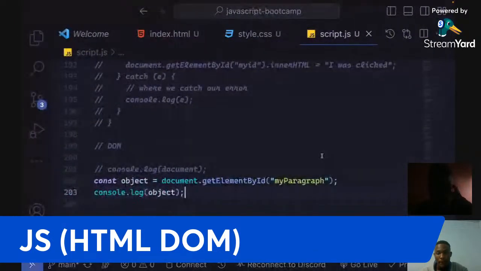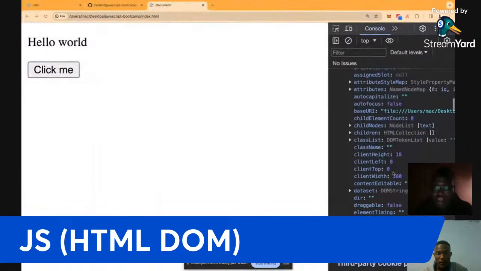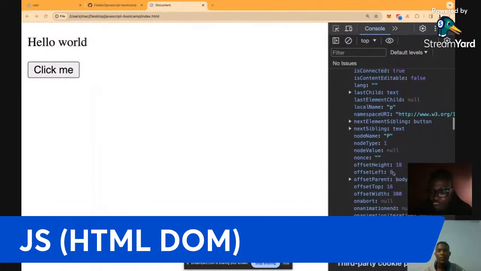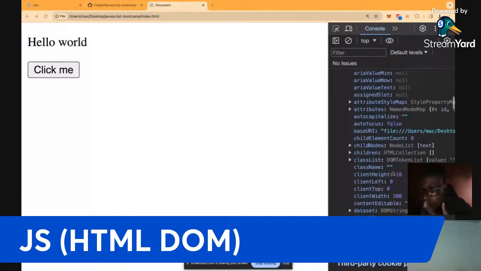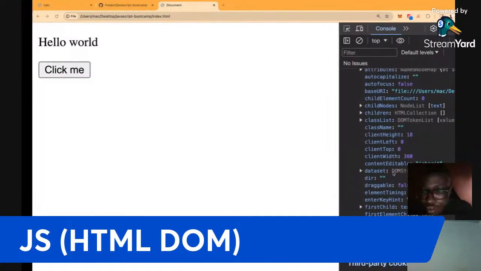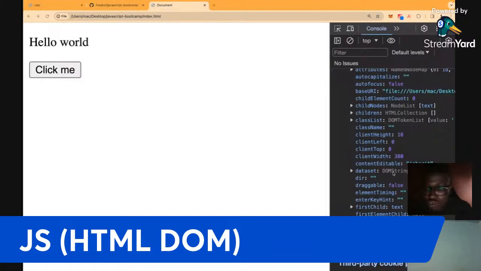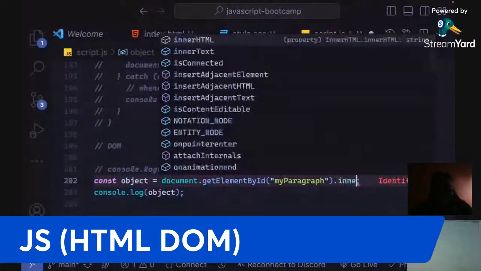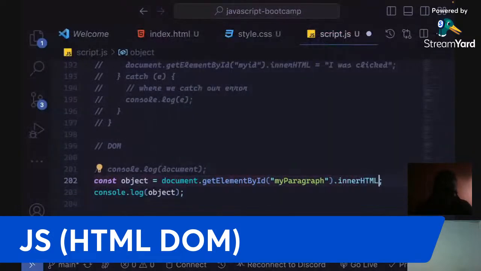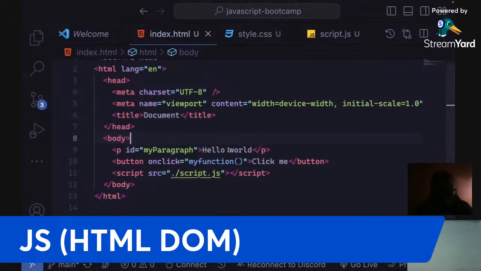Okay. Let me proceed. So I was talking about the object. I was basically trying to access this paragraph. So when I want to access its inner HTML, what was written, that is this text.